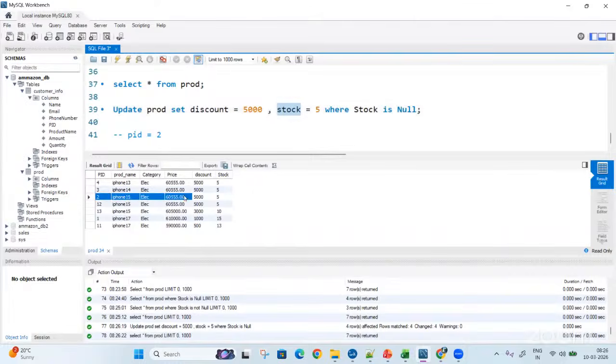So wherever there is PID 2, I need to update this null and this null. How to do it? Your filter clause is PID equal to 2. But I need to update, and this has null and this has null.